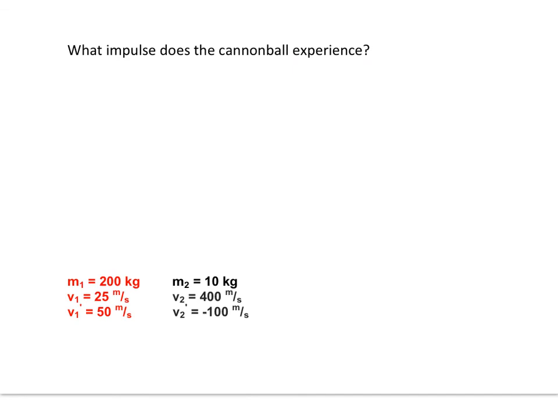We looked at radioactive man. Now let's look at the impulse of the cannonball. Again, I've always got these options: either impulse is force times time, that's where that Newton times second unit comes from, or impulse is equal to mass times the change in velocity. Since I know the mass and I know both velocities for the cannonball, it's going to be much easier to apply it like this.